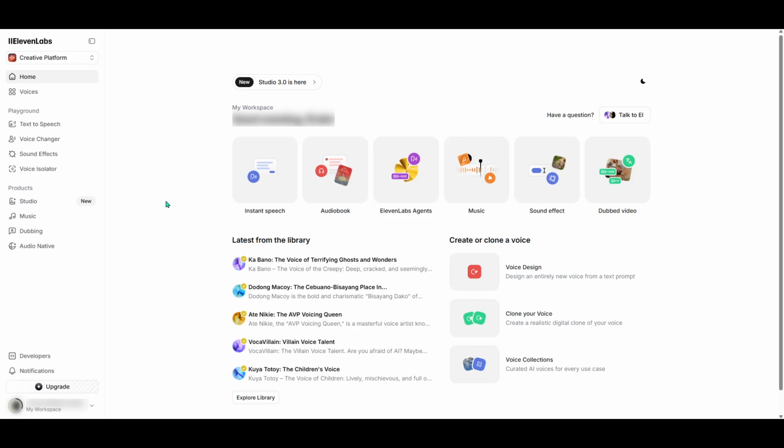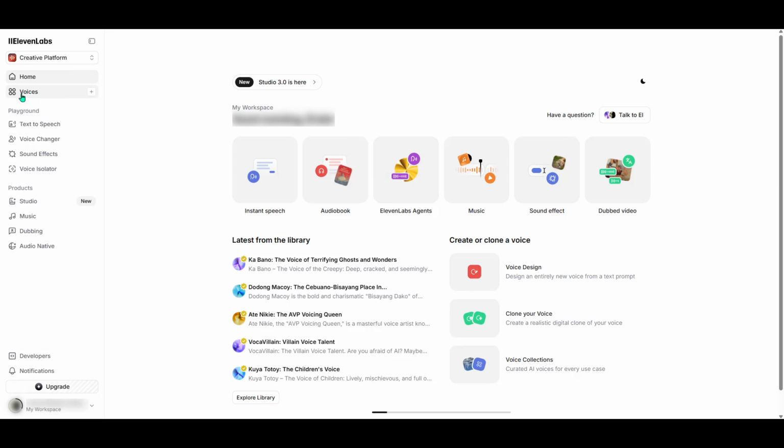Now, on to the process of uploading and cloning a voice. The first step is acquiring the audio of the voice you'd like to clone. This audio is crucial because it forms the foundation for the cloning process. Depending on the method you choose, you'll need different lengths of clean audio. If you're opting for the instant cloner, make sure you have at least 10 seconds of high-quality audio. However, if you're aiming for a more refined result using the professional voice cloner, you'll need no less than 30 minutes of audio.